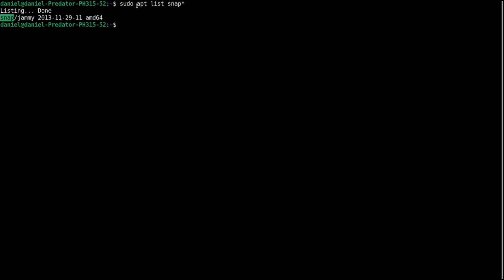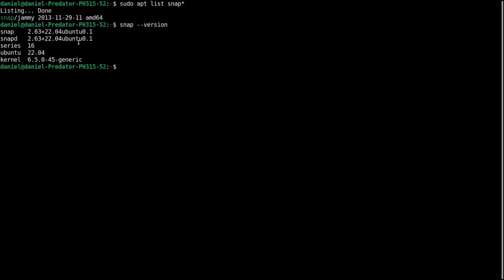And through apt you can actually install Snap if you do not have it yet installed, and you can see if it's installed by simply typing snap version. If something appears, it's because Snap is available and installed, and if it's not, you can simply install it by using sudo apt. apt is installed by default in any Linux Ubuntu installation, so you can simply use apt for installing Snap by using sudo apt install snap.